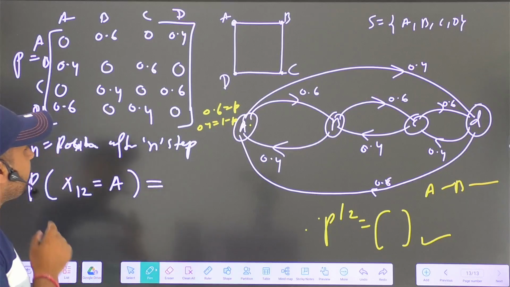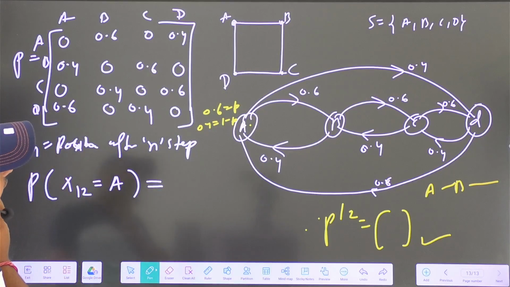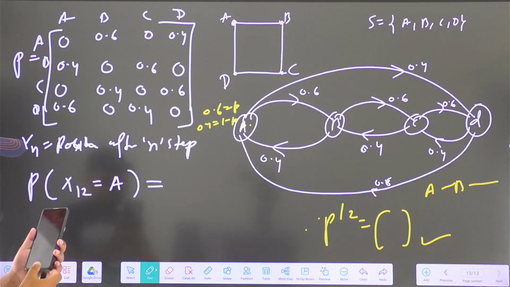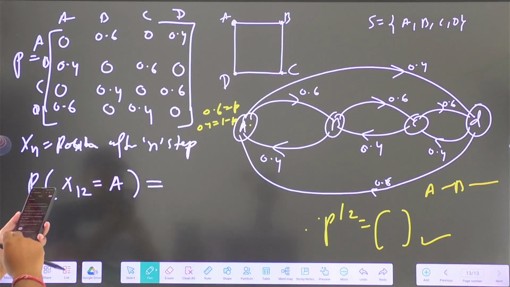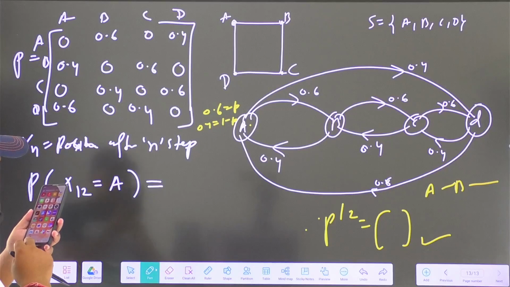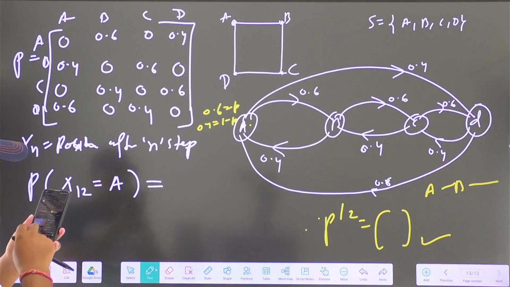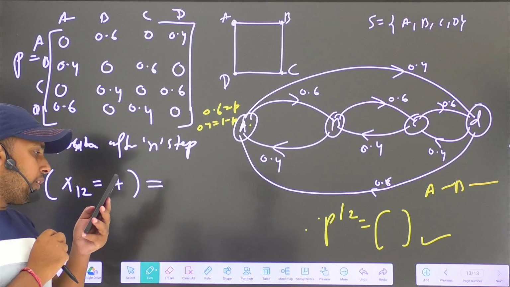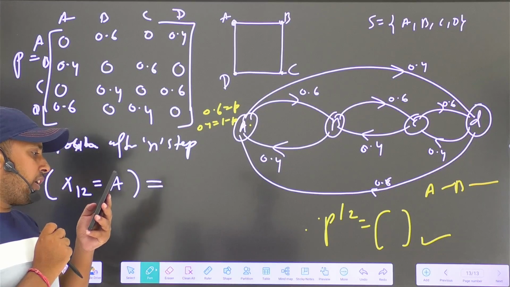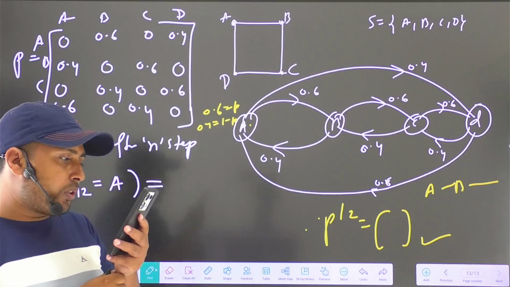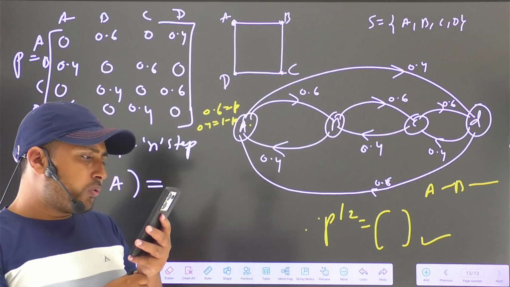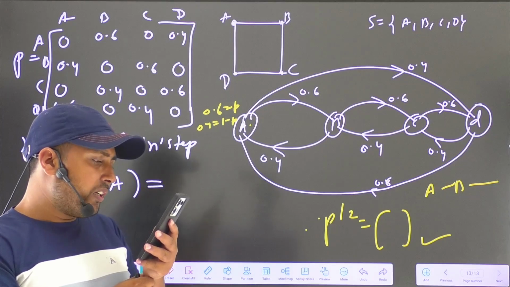Sir, from A we cannot go to D, right? You are not going backward. I think I have made a mistake here then. They said A has only the option to go to B. Yeah, only one forward movement. The particle starts moving from vertex A, and at any stage it moves to either its clockwise neighbor or its anti-clockwise neighbor. So from A, where can you go? Only B.